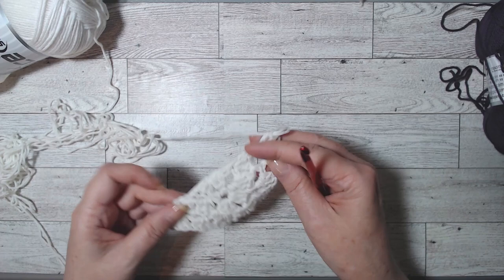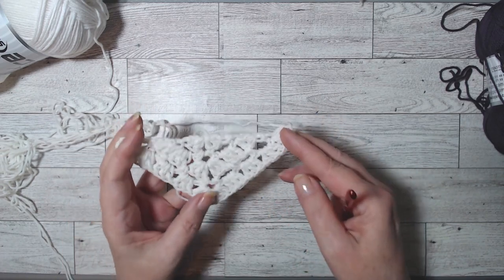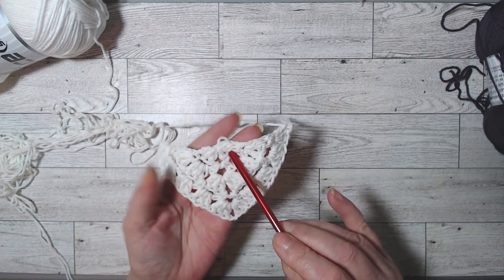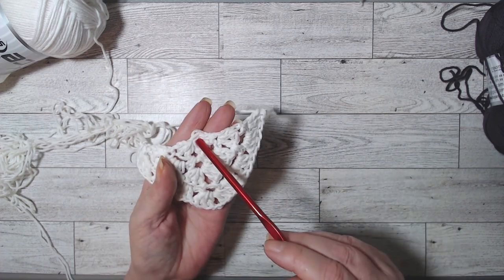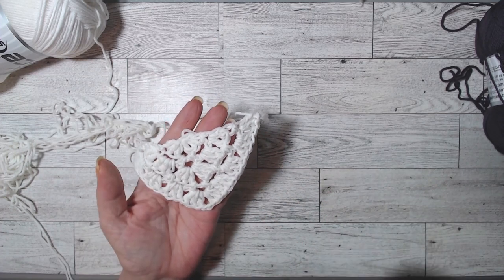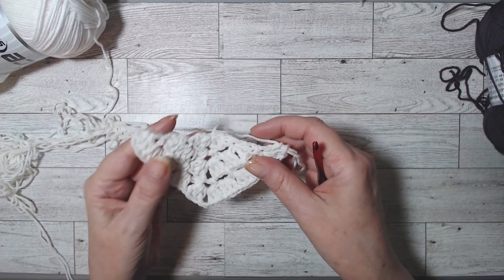Okay. This is what it looks like so far. So as you can see, we started off with two. Then we went, and I'm doing the sides. So this would be a side over here. So there'd be one, three, five. One, two, three, four, five. So everything's lining up. We're staying with the pattern.